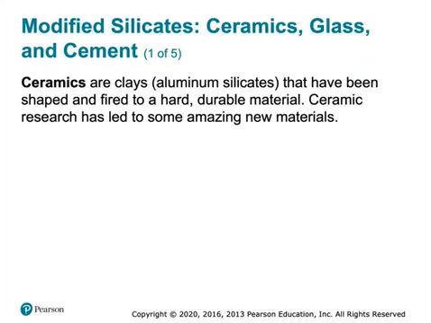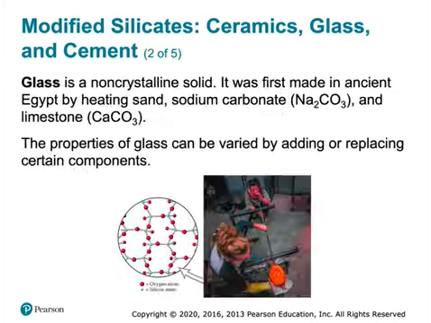Ceramics, we've been using lots of ceramics to make clay pots and whatnot in ancient times. We've been using ceramics for various things, anywhere from brake pads to novel things. What's interesting about ceramics is that, versus metals, we use a lot of metals. Metals, of course, can bend. Ceramics tend not to bend until they reach a certain point, and then they just break. So they're not as ductile and bendy as metals are, and alloys. Glass, we have an amorphous, non-crystalline solid, and ancient Egypt are the ones that discovered this.